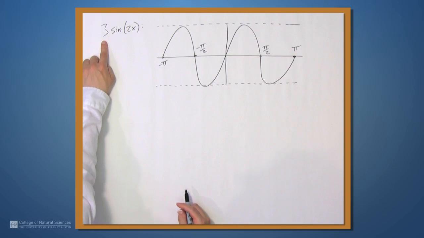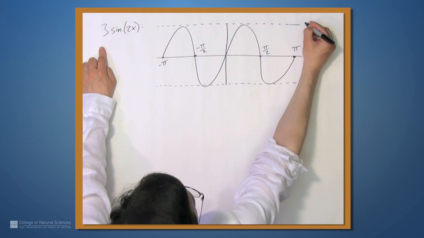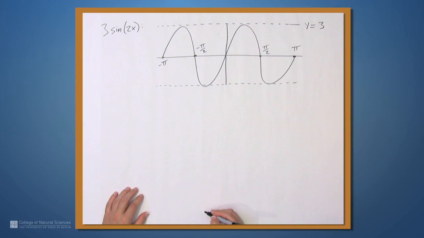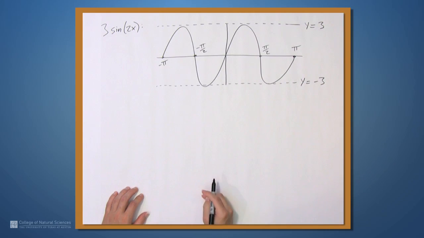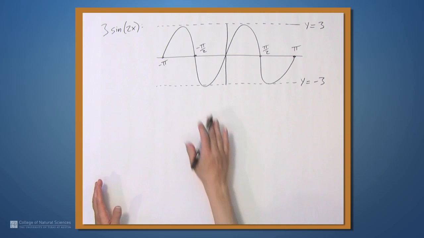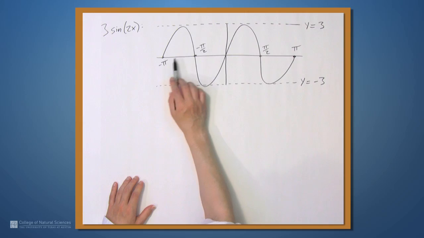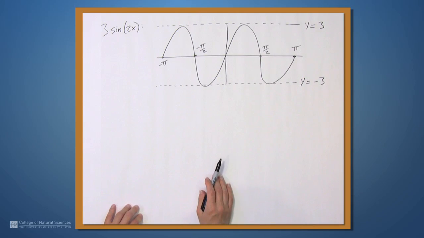So since we've multiplied by 3, all we've changed is the scale on the y-axis. So up here, we have y equals 3. And down here, we have y equals negative 3. So again, same picture. All these pictures are roughly the same size and everything. What's changing are these labels. That's telling the whole story for us.